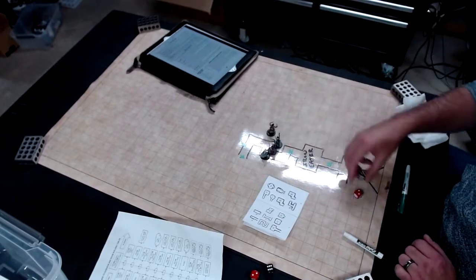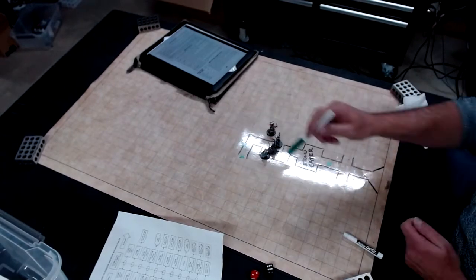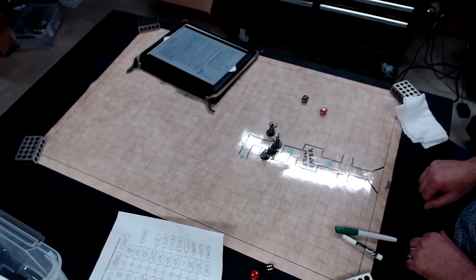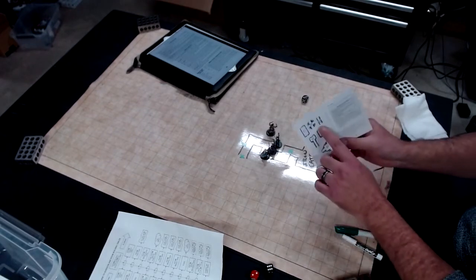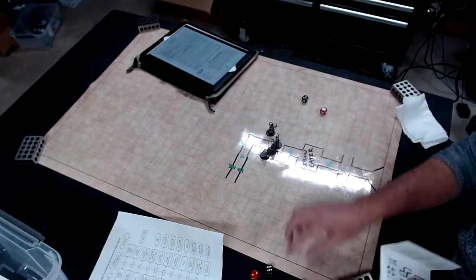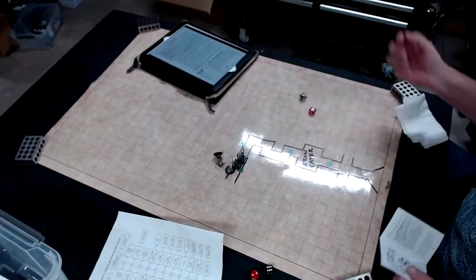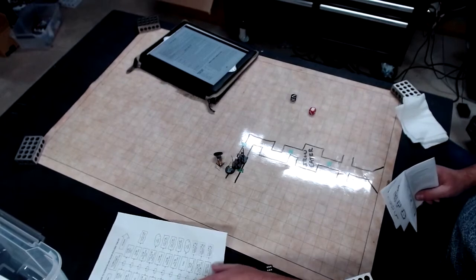They're in the corridor. I am going to go through this door on the left. I rolled a 6-3, which is just a hallway with 2 doors on the side. And let's see what is in this corridor. That is a 9. A 9 on a corridor is empty.